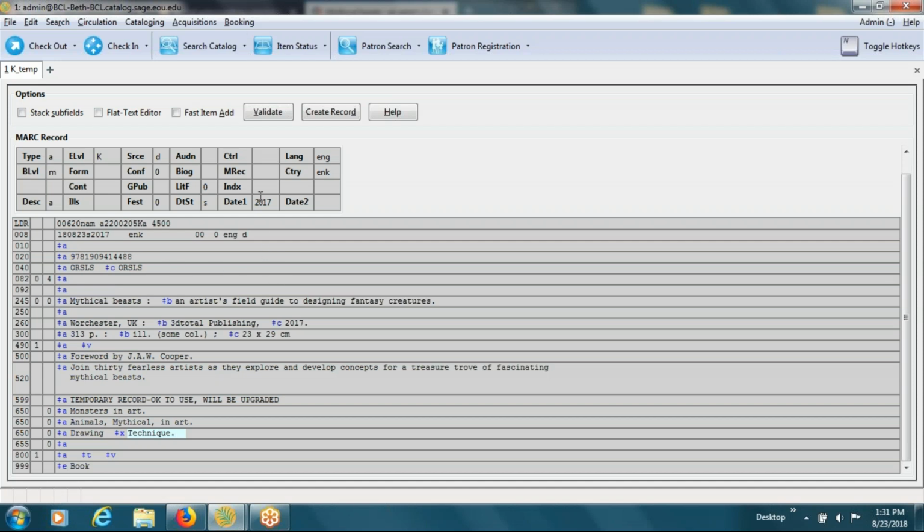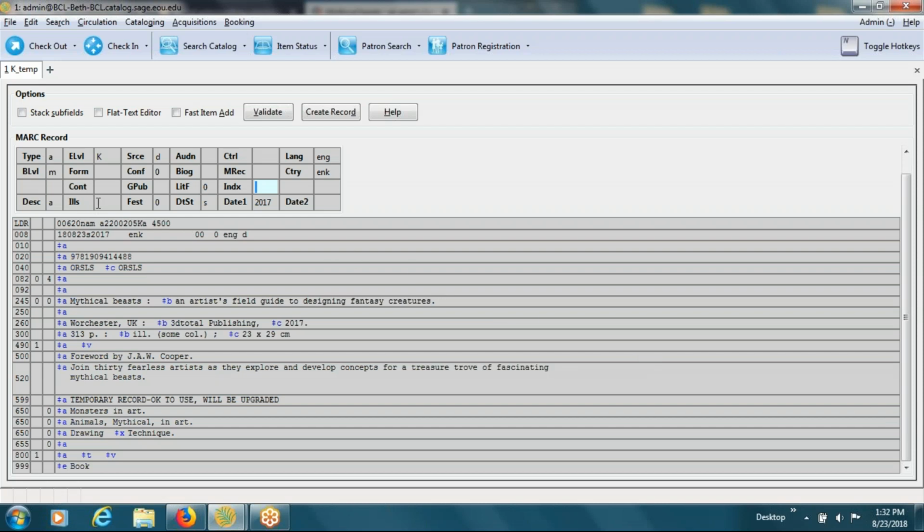Okay, anything else that we want to see? Here again, I don't know whether it has an index at this point. I'm going to have to check with Abby. No backslash at the end of the title. Correct. When there's no statement of responsibility, there's no backslash. Is that what you folks mean?